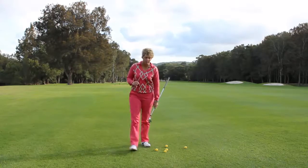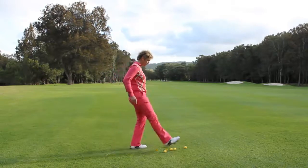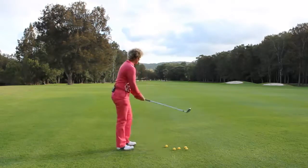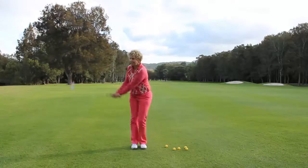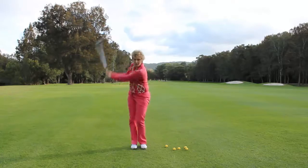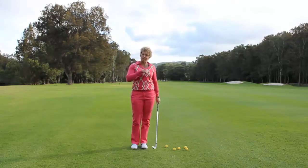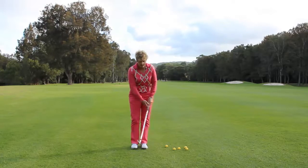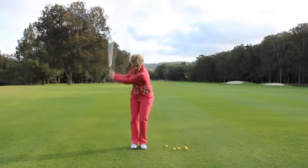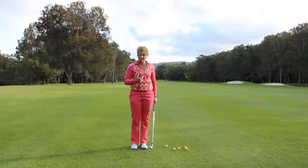It's a very simple drill. All I want you to do is start off with just a few easy practice swings, but with your feet together. You're going to have your feet together and do some half swings, just warming up your body. Do that same thing when you've got the ball — for about the first 10 shots, feet together, half swings with your 9 iron, just nice easy shots to get the timing right.